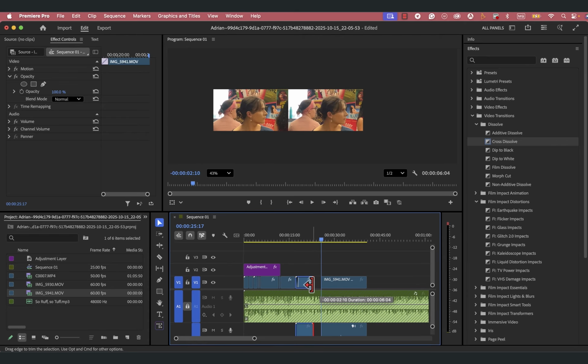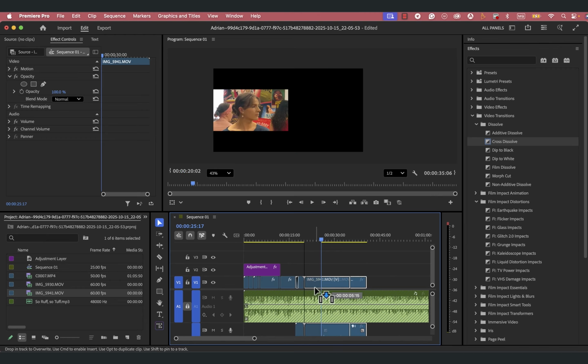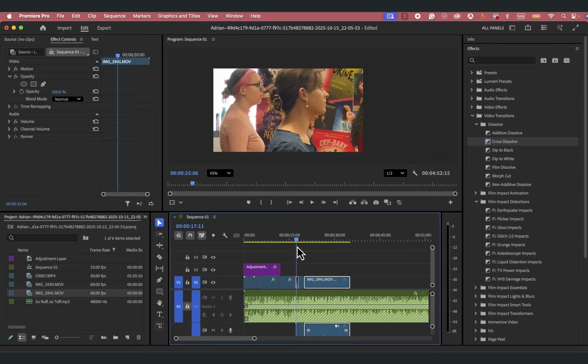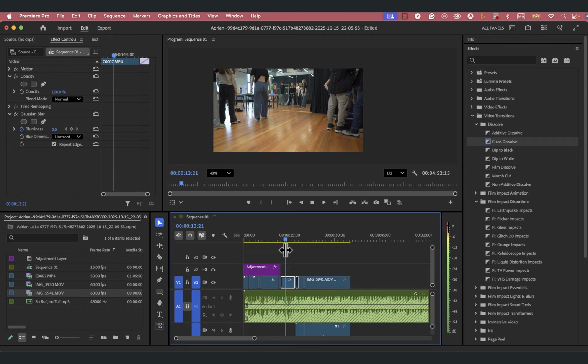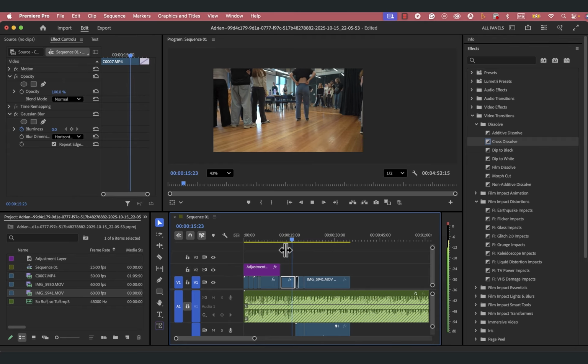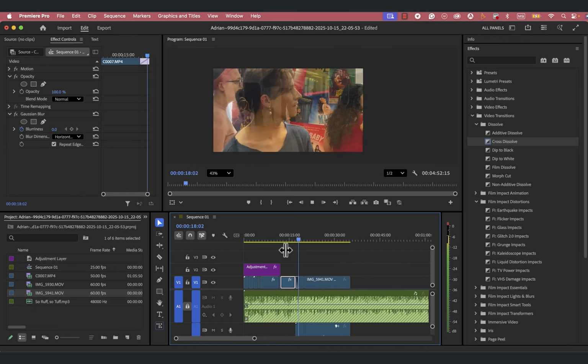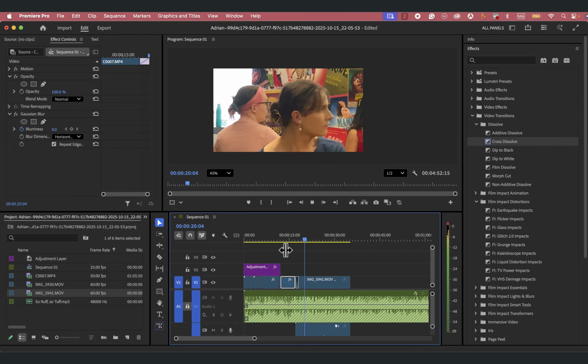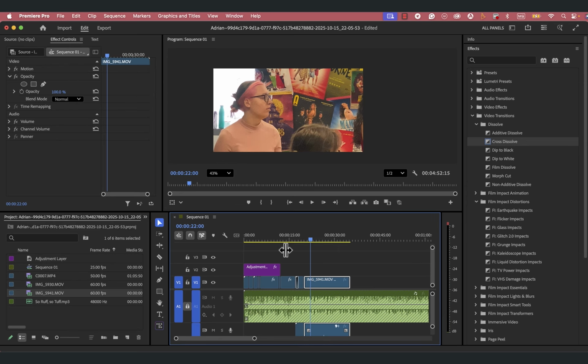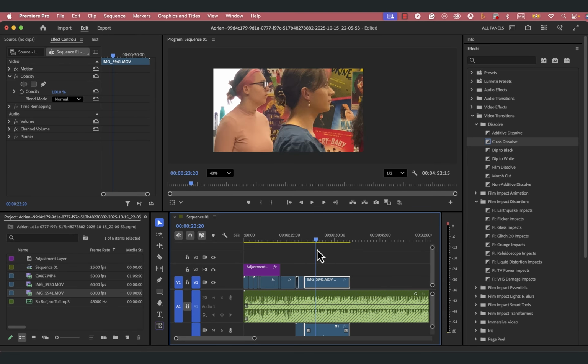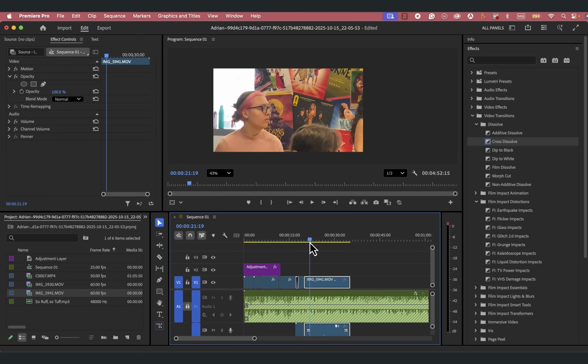So this one, no dissolve. Just push it together. Let's have a look. Dissolve and then a cut. So lots of stuff to play with.